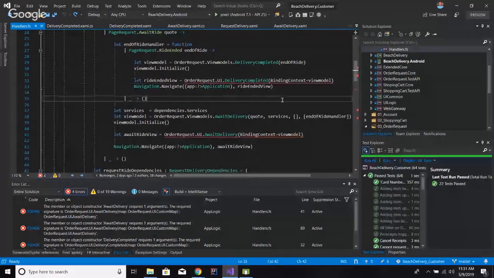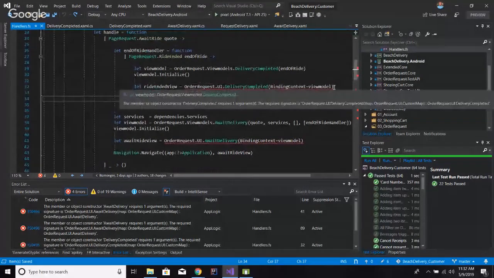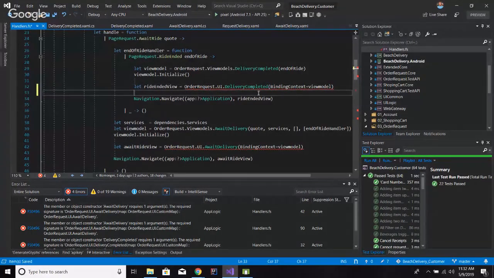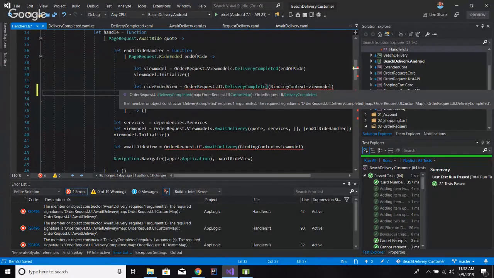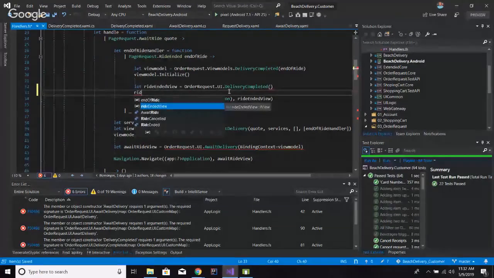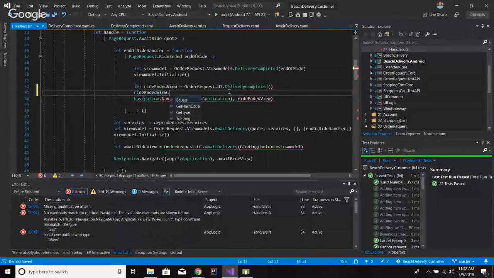Okay, so I'm in F sharp. One thing I could do is, this is throwing me off. So I'm going to get rid of this, and I'm going to say ride into view dot.